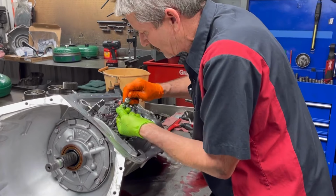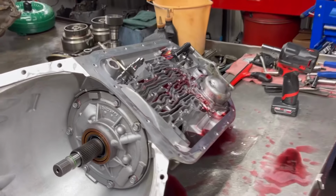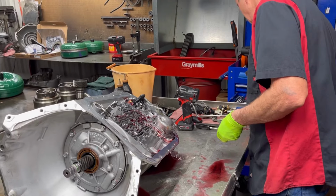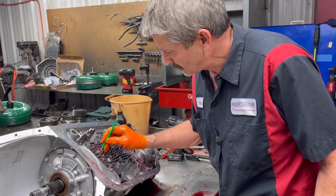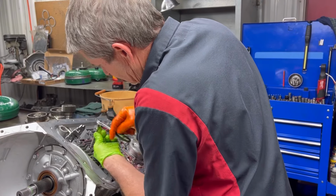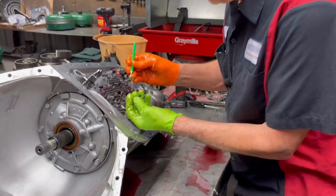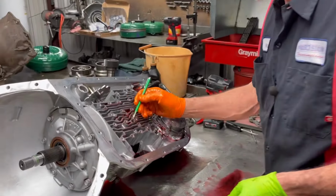Now the shift kit comes with a different bolt right here for the overdrive housing. Normally it's like an aluminum looking bolt. I'd say the Transgo kit comes with a hardened black bolt, and it'll come with a washer. Now this is a hollow bolt still compared to the little aluminum one that they use. And you got all your check balls.